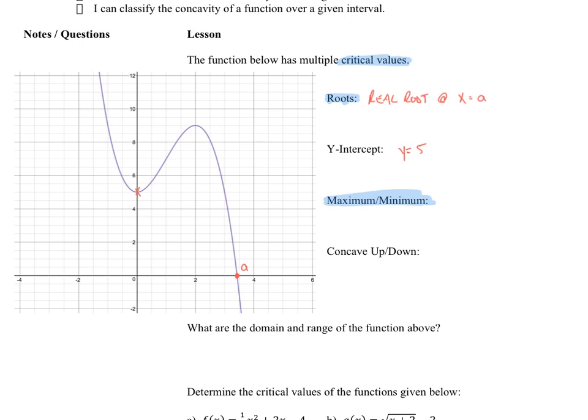So when we talk about maximums and minimums, it's important to make a distinction between absolute maximums and minimums and local maximums and minimums. If you take a look at the graph here, and I'll just put an end on it, this thing probably goes forever and ever. It's just a graph that I cut out of Desmos. But usually these graphs will continue forever, so they should have arrows on the ends of them. So this graph would continue forever, which means technically it doesn't have an absolute maximum, because if we say that this is the maximum point, well, that's not true, because if we continued in the negative x direction, it would go further and further upward, right? So it would get higher and higher and have larger and larger values. So there really is no absolute maximum.